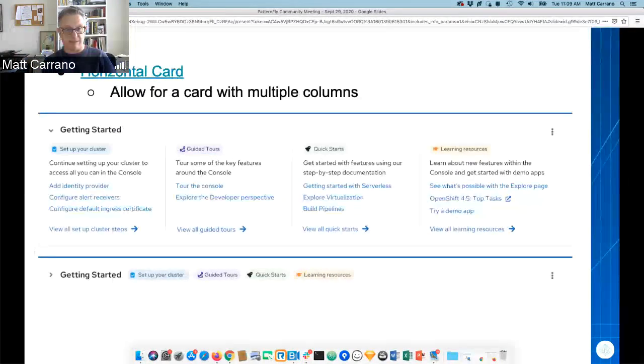Horizontal card. Gina Doyle has been working on this as a new card offering, and this allows us to have card content that is displayed in columns like this across a page, and also introduces the ability to collapse and expand a card.